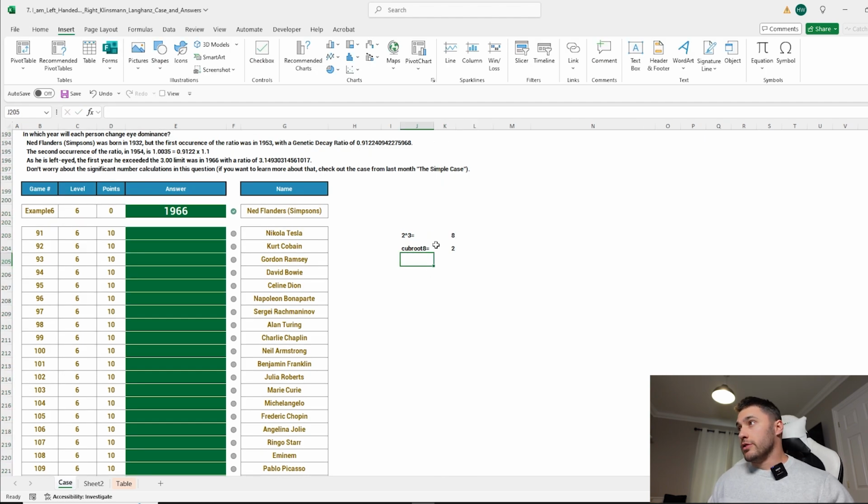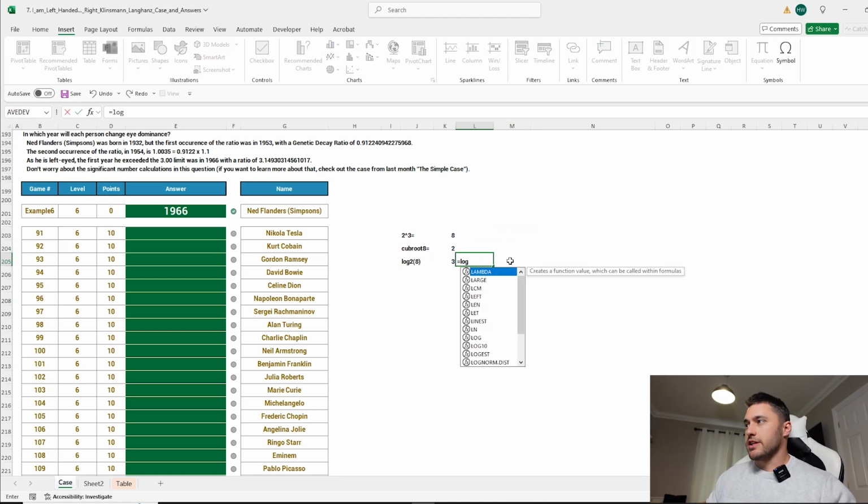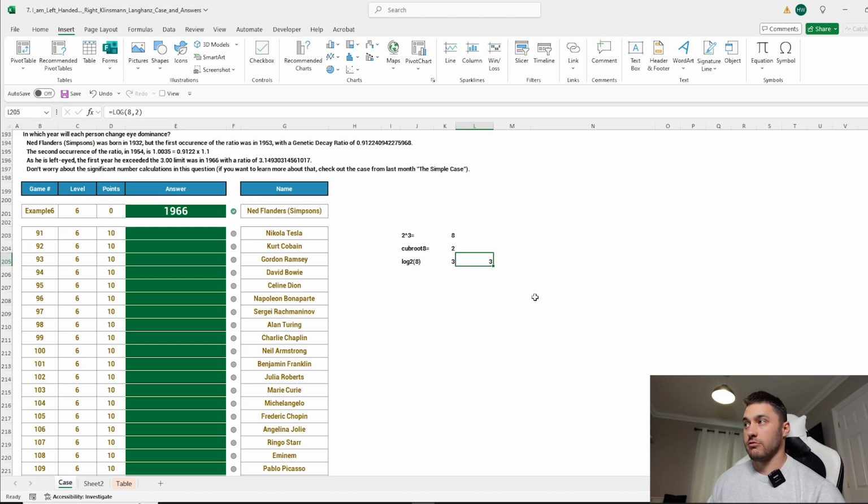So if you have the other 2 numbers, which were the 8 and the 2, you would do the logarithm to the base 2 of 8. So log base 2 of 8, and that equals 3. So let's quickly do this with an Excel function. So you can say equals LOG. We want the number is 8 and the base is 2. What this is asking is, what do we have to put 2 to the power of to get 8? And the answer is 3.